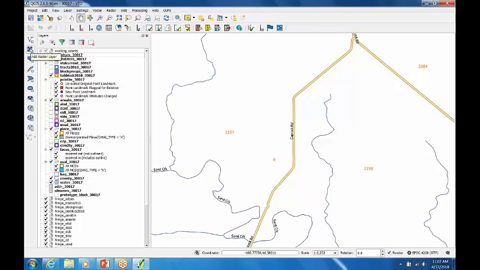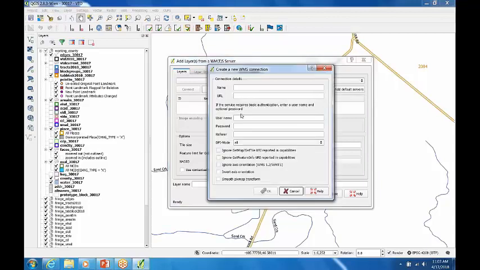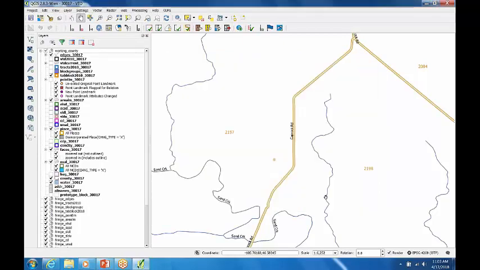If you have any raster data, that would be this button right below it. And then the other one some people tend to use would be this one a quarter from the bottom, and that's a web mapping service. If you don't have one, you don't have to worry about it, but if you do, you can click new here and type in the name and the URL and add that in as well. Those are probably the three I've ever heard of anyone using.